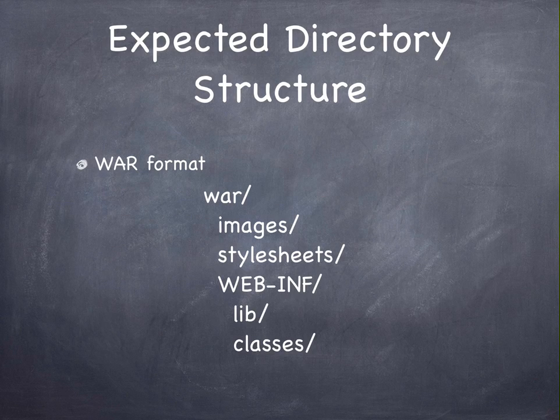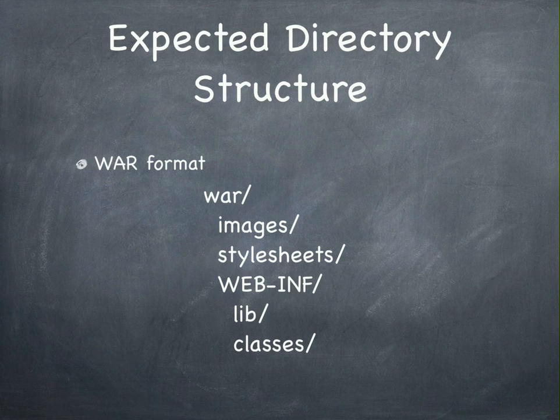Now, before we get into the code examples, I just want to make sure that you understand the directory structure that Google App Engine is expecting. The format used is the WAR format, and it has a very simple structure. The top level directory is aptly named WAR, and inside of this directory you have a directory called web-inf, as well as any resource files that your app needs. You might, for example, create a directory called images for your app's images, or maybe style sheets for the CSS files that your app uses.